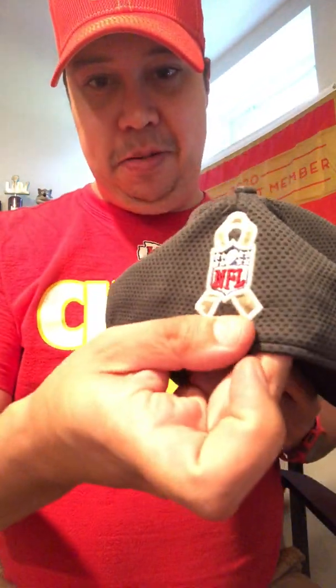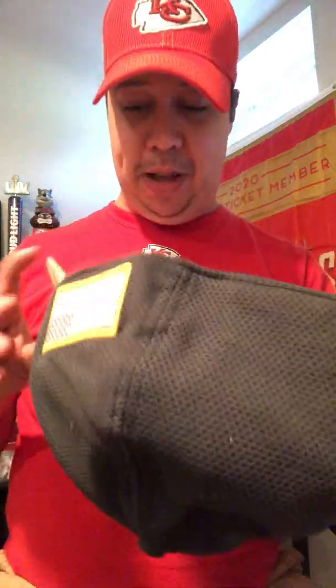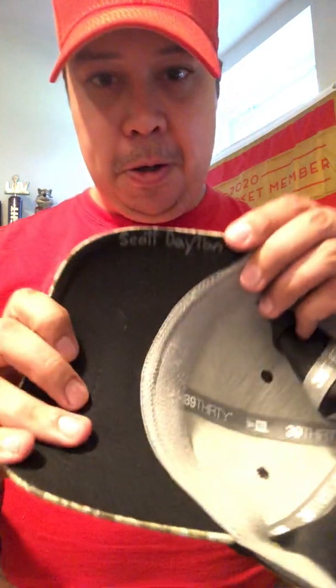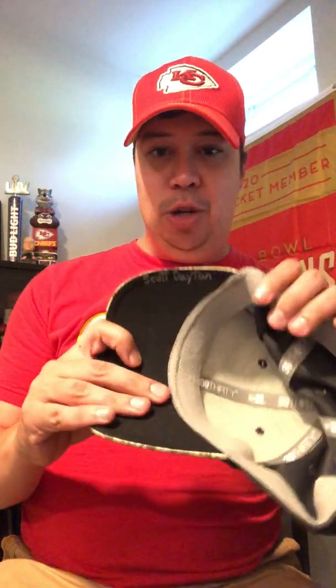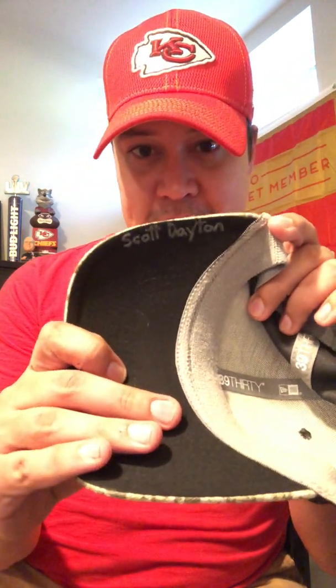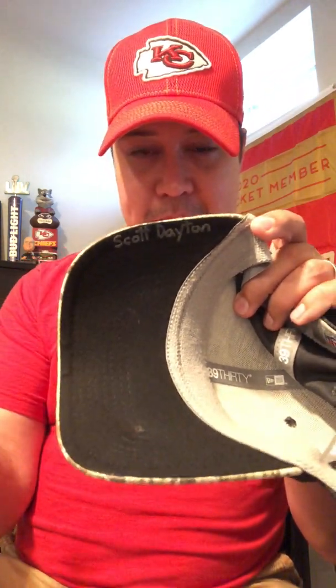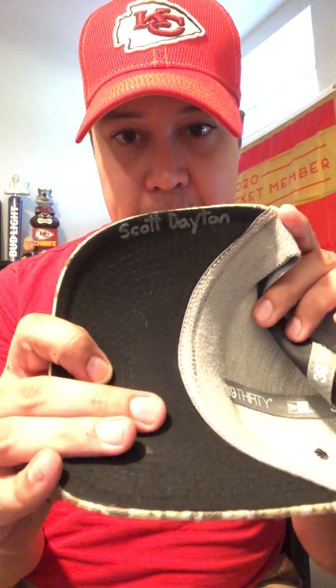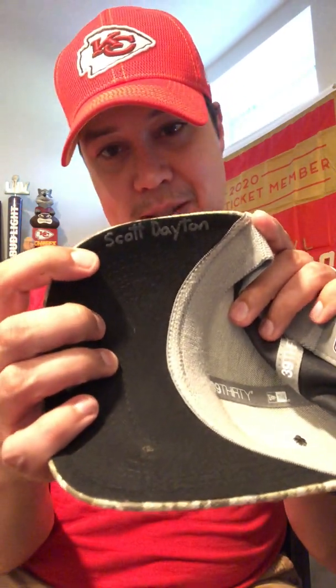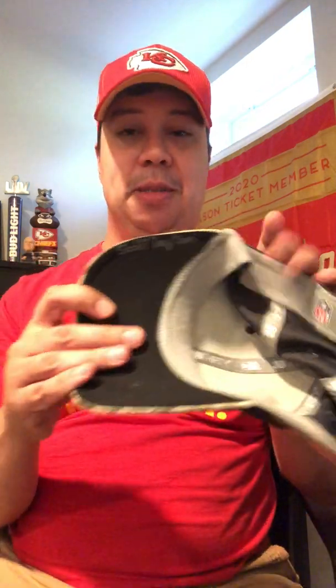This one's a little bit special to me. Nothing too crazy on the outside, but on the inside here, on the brim, I wrote Scott Dayton. Scott was a second cousin of mine who was killed overseas, and this hat happened to be the hat of the year that he was killed. So in his memory, I wrote his name on the inside of the brim of this one. So this one means a lot to me. And thank you, Scott, for your service, and thank you, everybody, for your service.